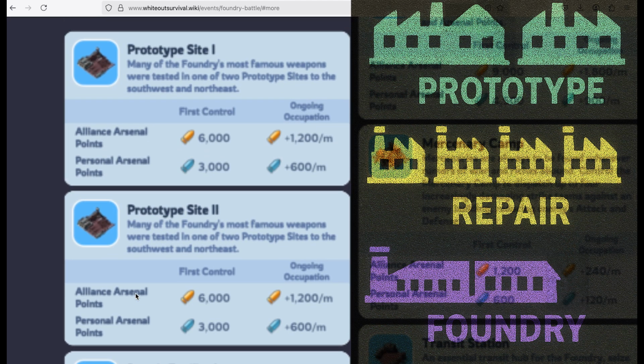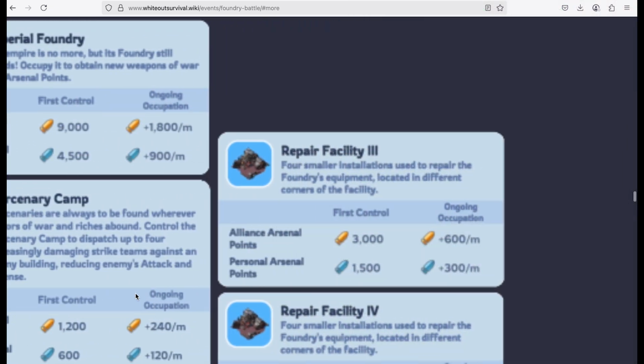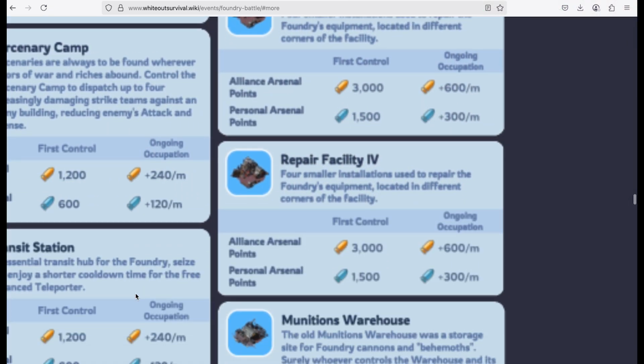So 4 repair facilities are just as good as 2 prototypes. And think about it this way: 1 prototype plus 1 repair is the same points as Center. That's why, you know, Center is nice, but you can definitely win without it.